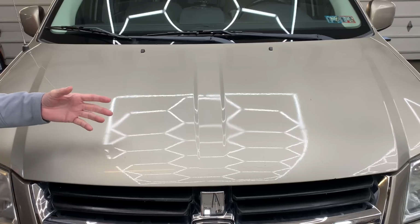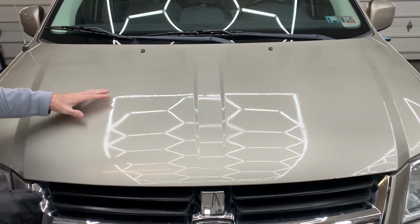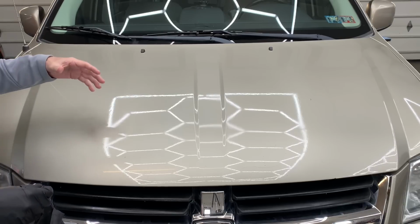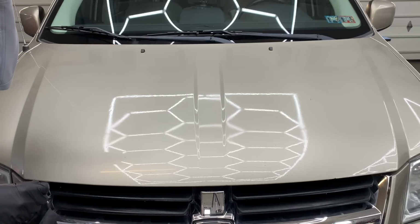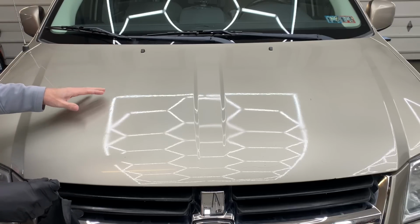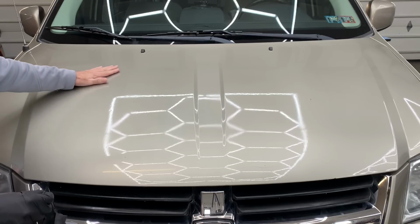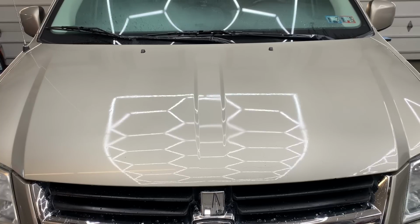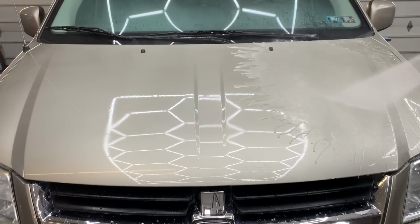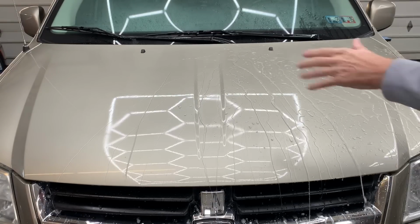And I get it. You know, again, some customers love the hydrophobics. Some just love the incredible crisp reflections. This gives you that as well. And then there's some out there that love the characteristics of something that is really silky smooth and slick. And this falls into that category. Over here, clean, naked, clear coat. No protection. Over here we have the coating.